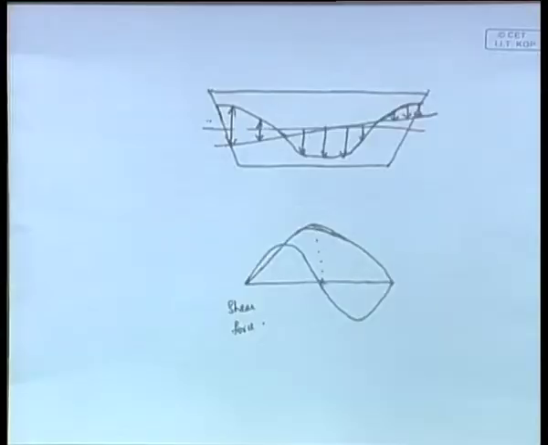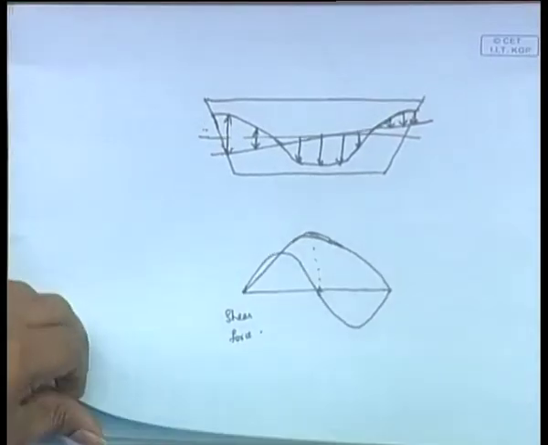So, we will start with that. In general we talk about different kinds of waves, and we have already seen what a trochoidal wave is. Whenever we talk about waves, we are assuming trochoidal waves. These are the waves that are affecting the ship. Now, there are different ways in which the wave can come and hit a ship. We talk about different directions in which the wave can come.